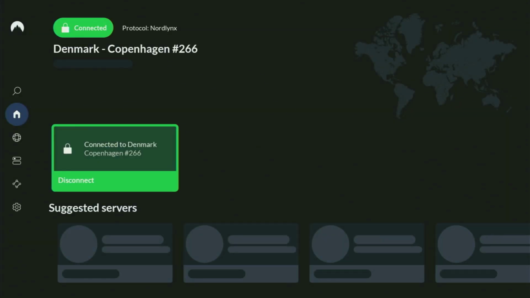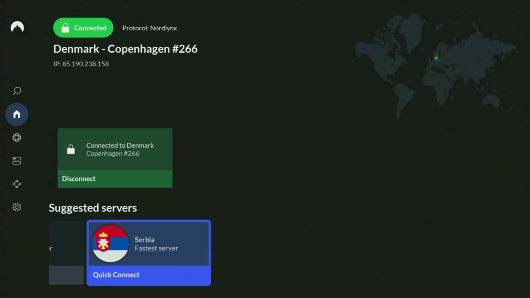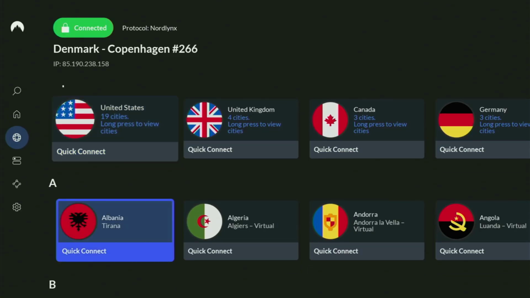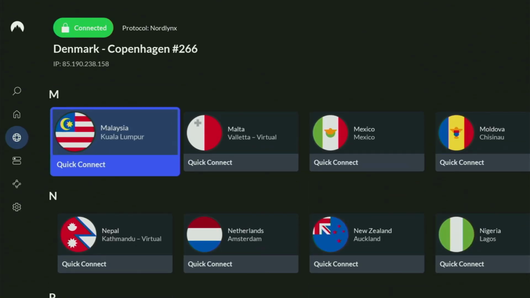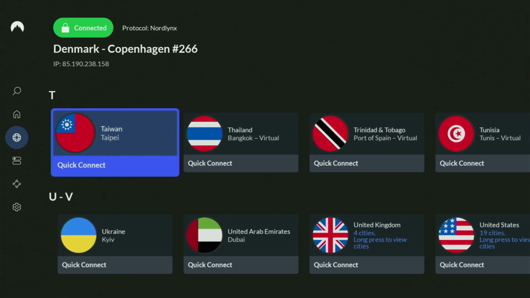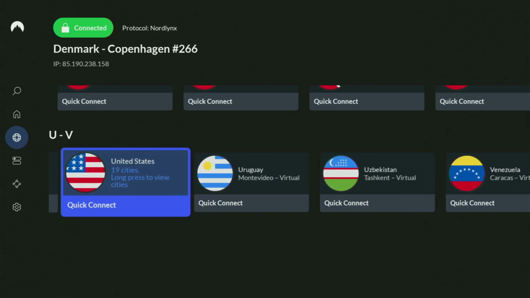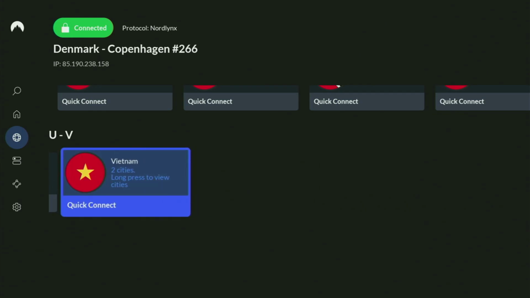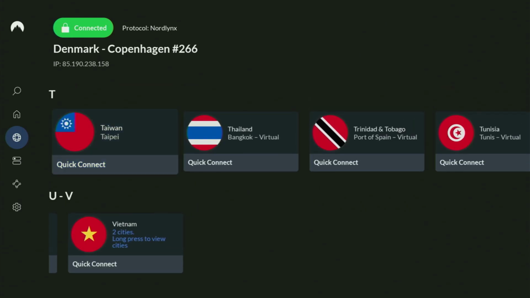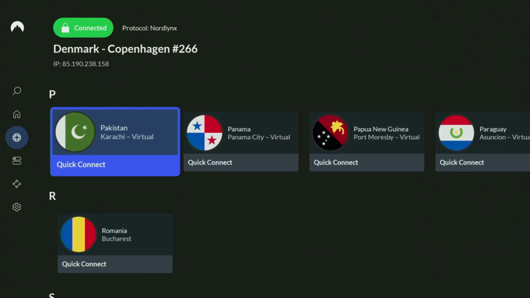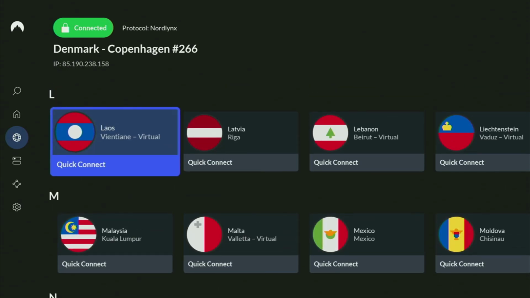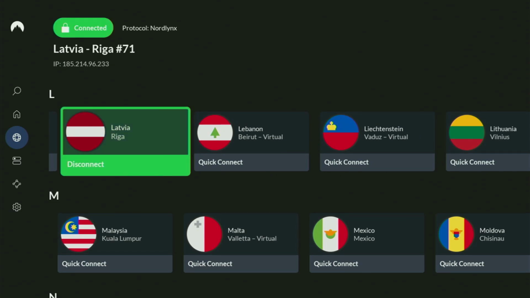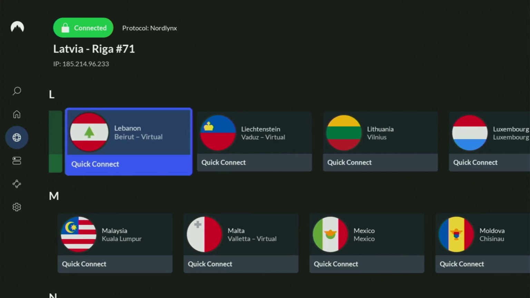In my case, I mostly use NordVPN because they're super fast, they got a great app for Fire Sticks, Android TVs, phones, laptops, or pretty much any other device you may use. And they are not expensive for such a premium service. In fact, they cost less than a cup of coffee per month, which is great pricing for us, the users. In a VPN app, you just connect to any server. Let's say I will connect to Latvia right now, and from the moment you connect, all your traffic is going to be totally encrypted. It means that no one can track you or snoop on your line, and that's really important if you want to stay out of trouble.